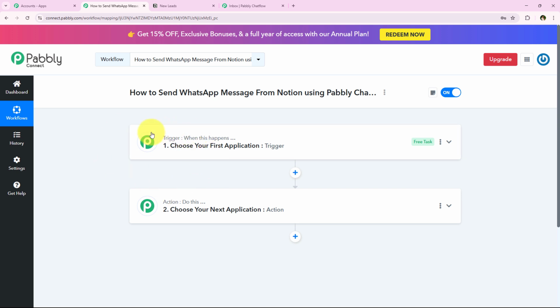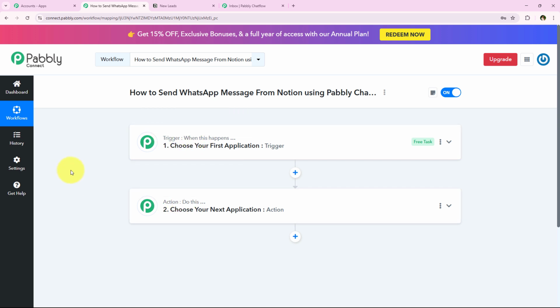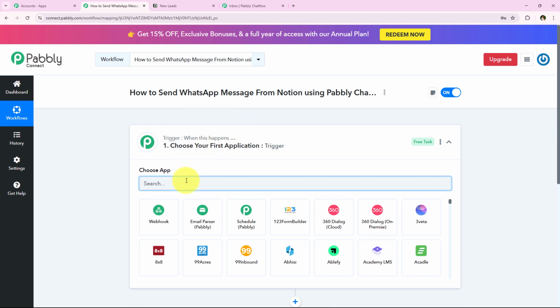So this is the most important window because we have trigger and action in this. So trigger and actions are the two main principles on which our workflow will run. All right, trigger means when this happens and action means do this. So by this you can understand that the actions are response towards the commands given by our trigger, and that's the particular reason that we can have only a single trigger but multiple actions following the commands of our trigger in a particular workflow. And to get started with our automation, we have to select our trigger application.